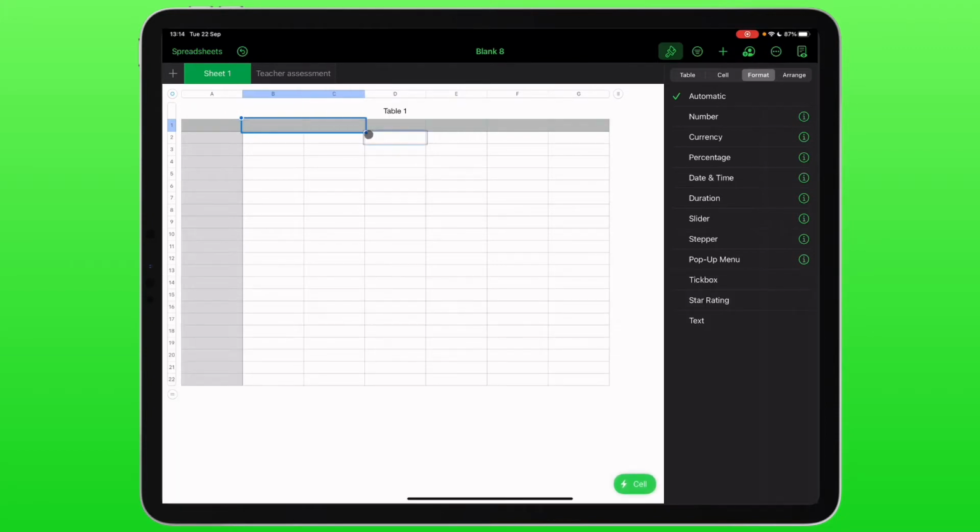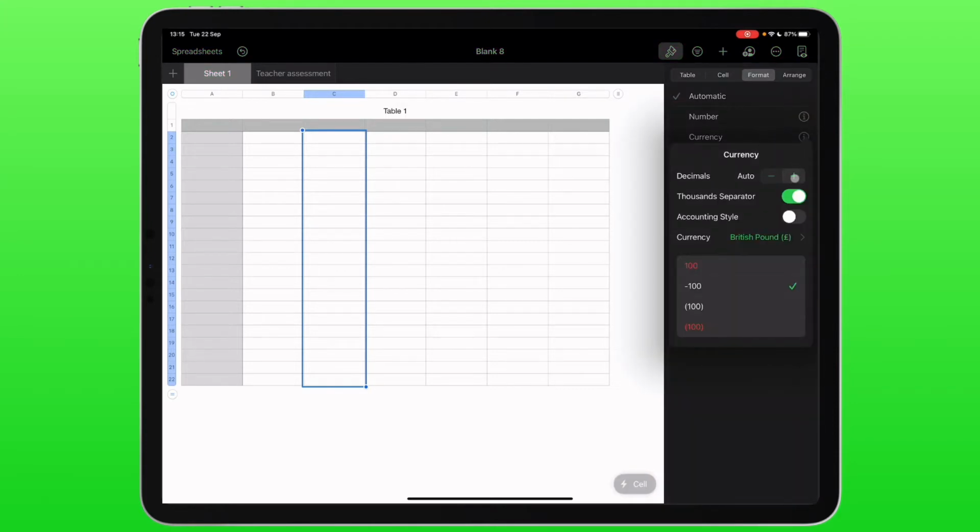Let's have a look at another option here. So we can go down. I'm not going to do the top one because that's obviously where you would put your title, but you can go all the way down. You can choose currency if you so wish. The i on the end will let you choose if you want to have decimals, how many decimals you want to have, 1000 separator, you can choose British pounds.